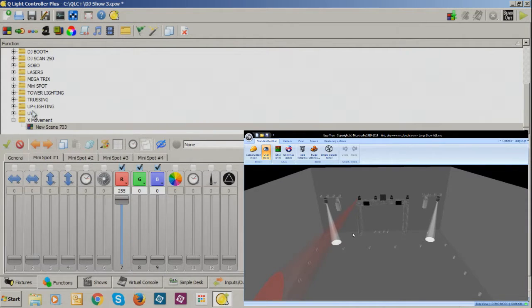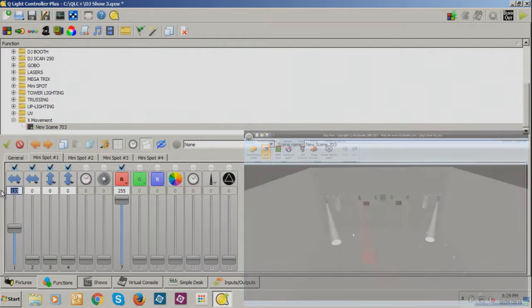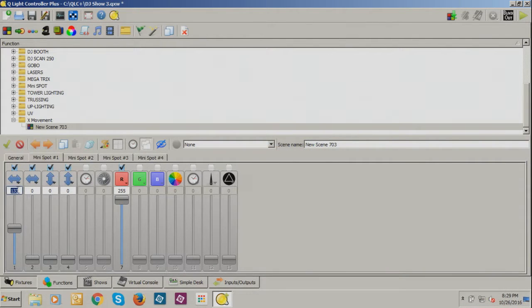So we don't want to set the scenes for any of our lights, or for any of our colors. We just want to set the scene for our light, or for our movement. So we want to position the light and then turn the light off as far as what color you're seeing, and just keep the movements. So I want to set my light at, so we're going to set it at 127 for now. 127.